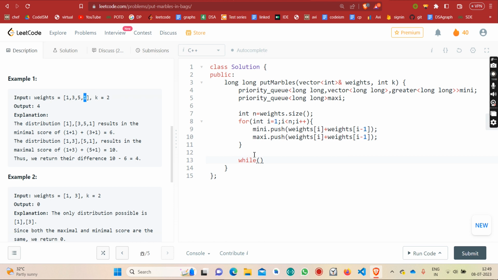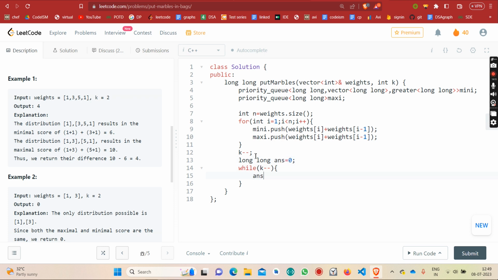So we only have to take k minus 1 partitions. So k minus minus first I will do, and now until k is greater than 0, I have to just pop. I will first take an answer variable, long answer is equal to 0.